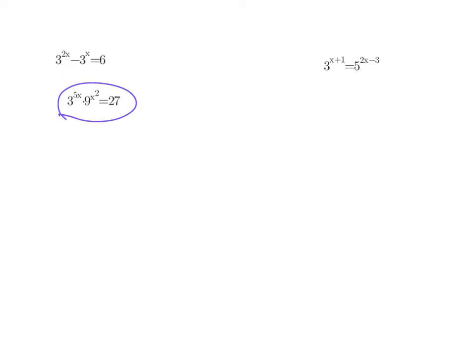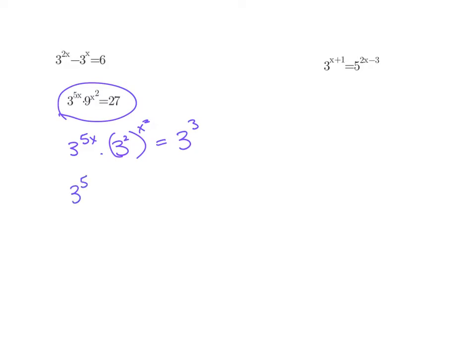This time we also have an x squared, a plain x, and a number. Maybe that's going to turn into a quadratic equation. Let's see, I don't know, because they're not really adding together correctly for that. I've got this multiply in here, but I can see that these are all powers of 3. Let's see if we can solve this by turning everything into a power of 3. So if we have 3 to the 5x times 3 squared to the x squared equals 3 cubed. Let's see how that works.